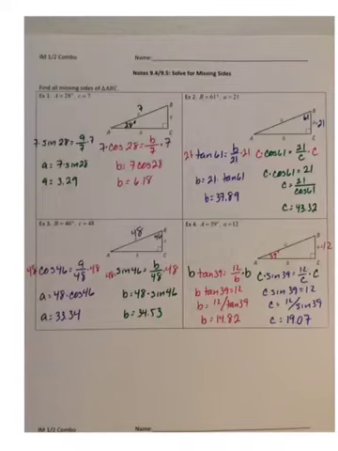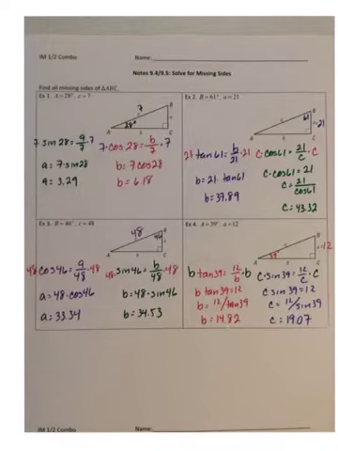Alrighty, almost done. Last one. We have angle A is 39 degrees. Side A is 12. So this time I have the opposite leg. I'm looking for the adjacent leg and I'm looking for the hypotenuse. So I'll start with the adjacent leg. I'm going to use tangent because I have opposite and adjacent, so tangent 39 equals 12 over b. Again, I got to get the b out of the denominator, so I multiply both sides by b. So b times the tangent of 39 equals 12. Divide both sides by tangent 39. I'm going to plug 12 divided by the tangent of 39 into my calculator and get 14.82.